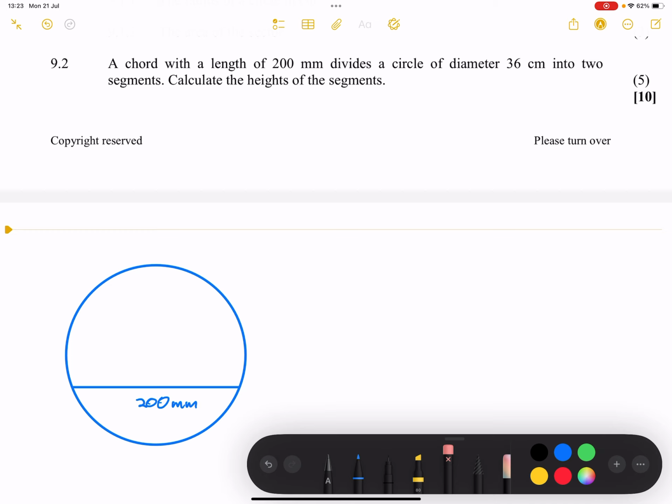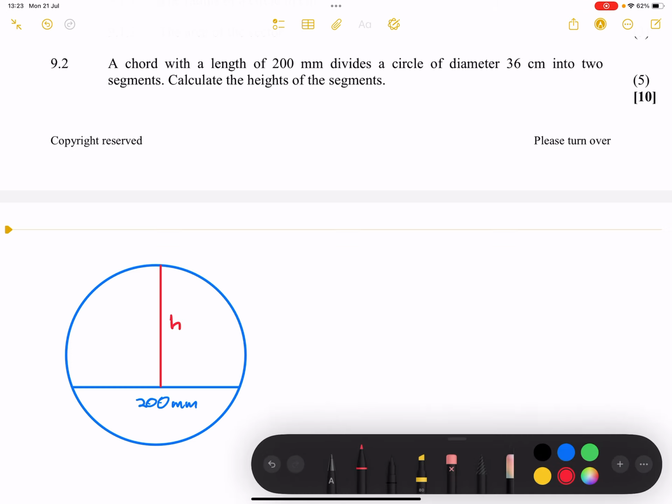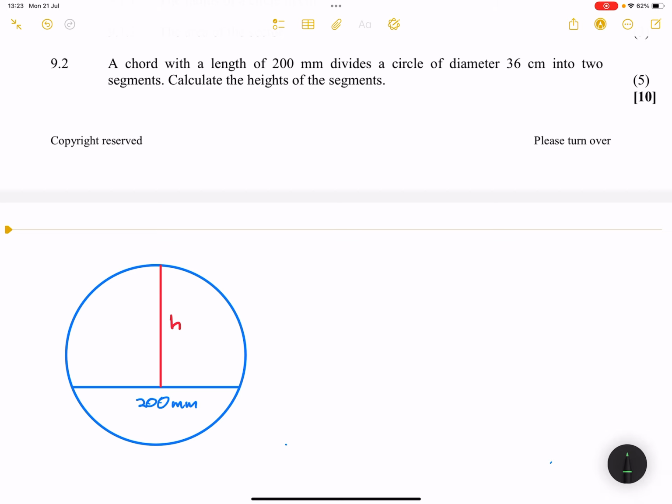And ladies and gents, I'm going to show you just a formula that we normally use. But I'm also going to show you another way that you would be able to determine this if perhaps you didn't know this formula. Right, so the height of the first segment is that guy here, okay? And the height of the second segment is this guy over here, okay? So let's say that's going to be the other h.